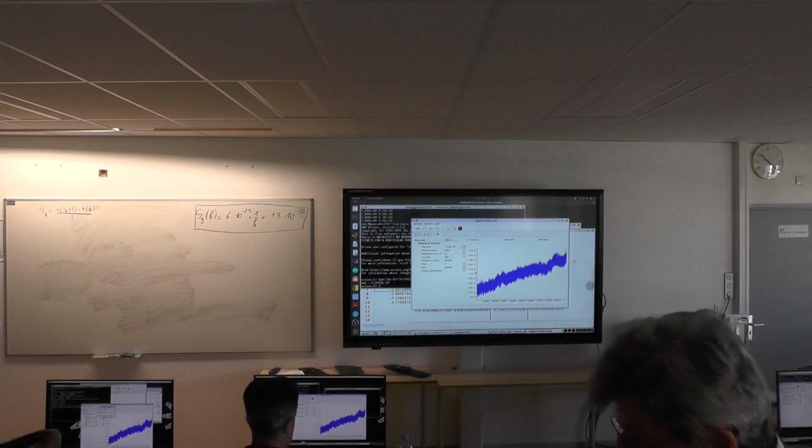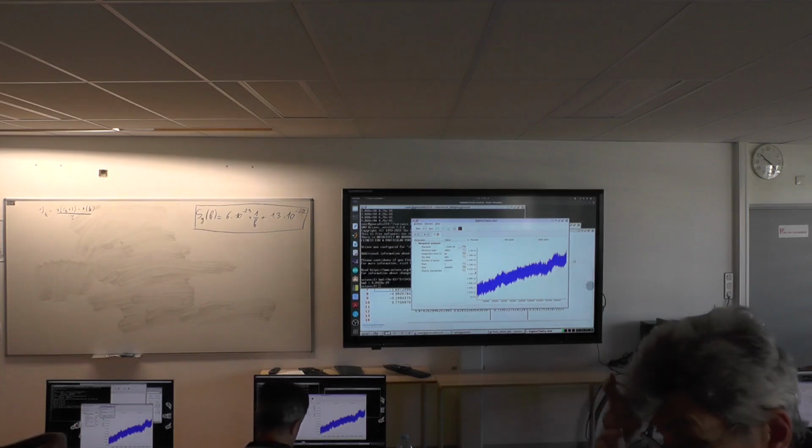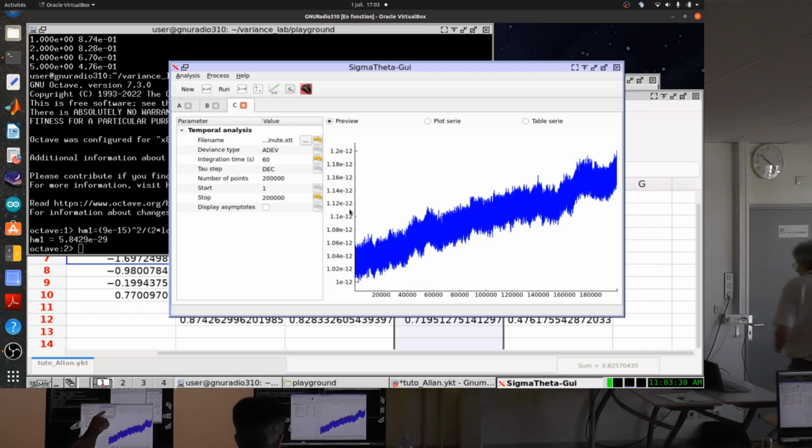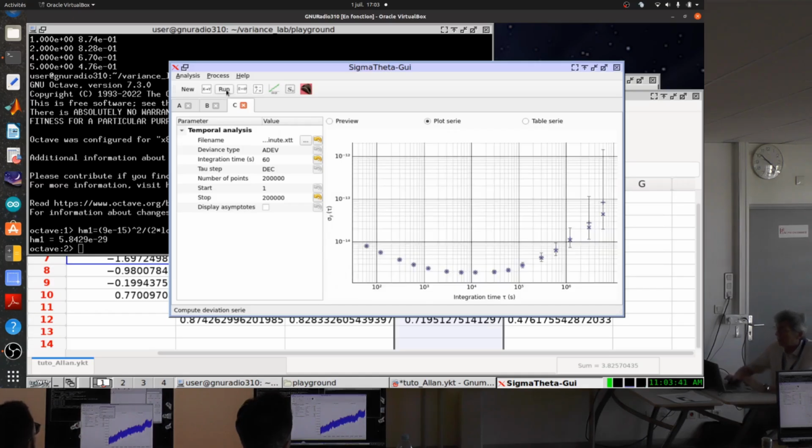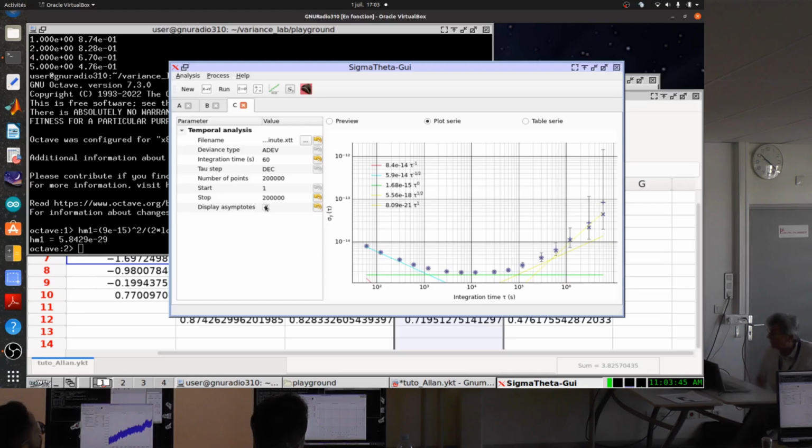It was phase type data at the beginning, and now it's our frequency deviation data. Okay, so now I will try to make an Allan deviation of that. So I will launch, I put run here, and I look at the asymptotes.